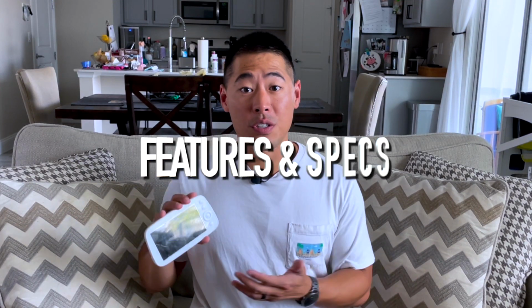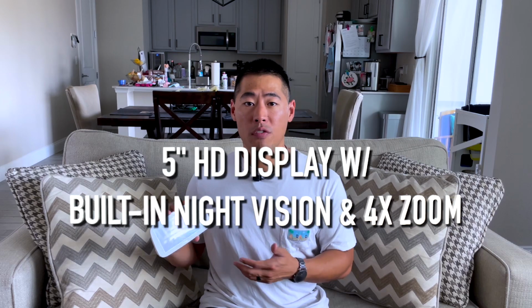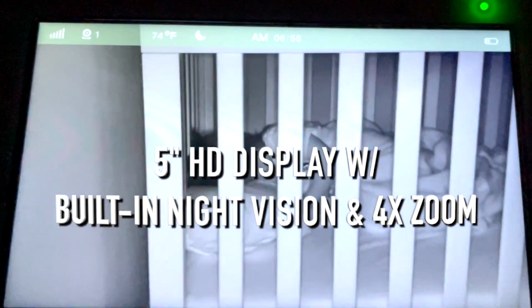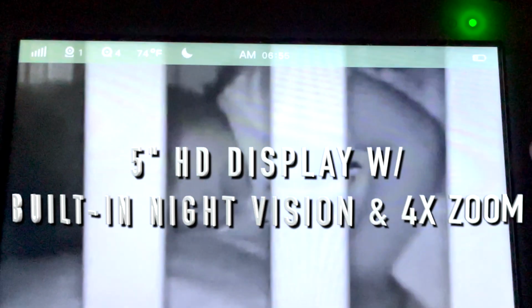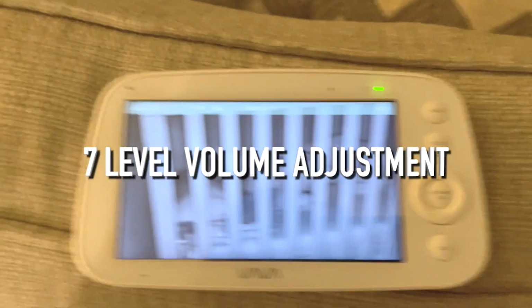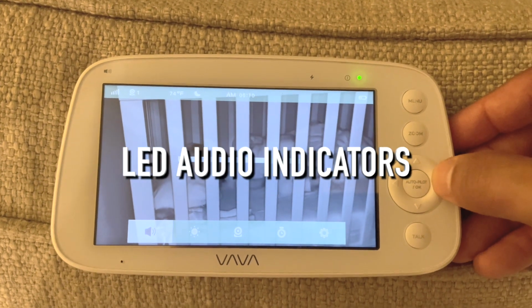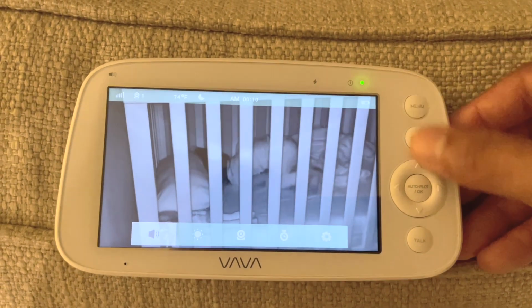Alright, so starting with the features of the VAVA. It has a 5-inch high definition display that offers a clear view of your baby at all times, comes equipped with night vision, up to 4x zoom, and has your standard camera pan and tilt features. It has a 7-level sound volume adjustment, has LED indicators so that you can tell if your baby is crying or making a fuss in the middle of the night.